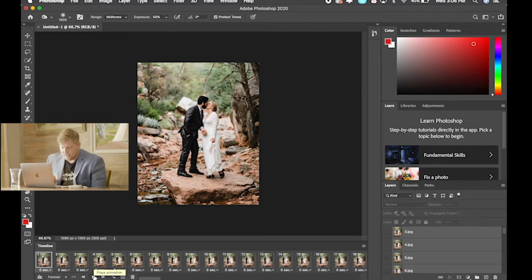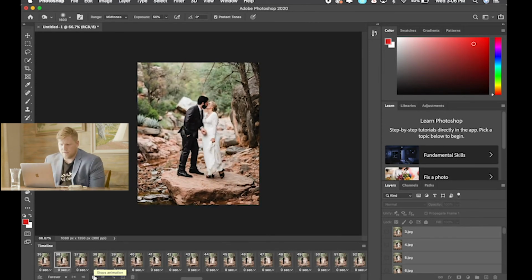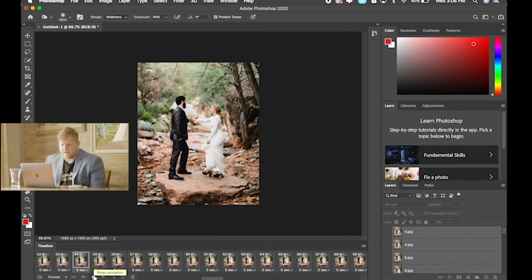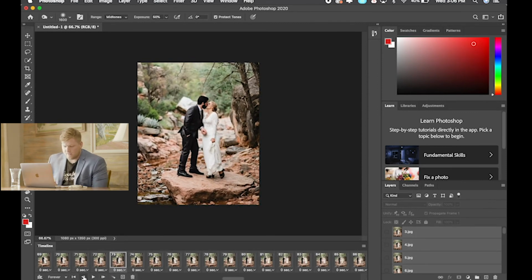Now you can press play right away, and you can see what it's done. There we go. We got a GIF. This will play like 5 times. Alright, there's one more thing here that you can do. You can edit the speed between each frame, or how long it holds on each frame.